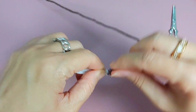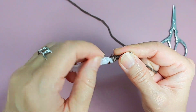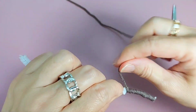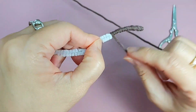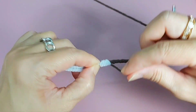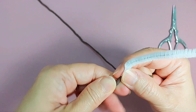And also the tail, we kind of seal the tail. Wait, this is too thick. Okay, it should be like this. Oh, that's the tail of the brown yarn. Make sure, if you can, do not go too round on the same spot. So long as you cover all the white fluffy thing, white yarn, I'm not sure if it's called a yarn. You just curl it around, even if you can see a little bit of the white, I think it should still be okay.